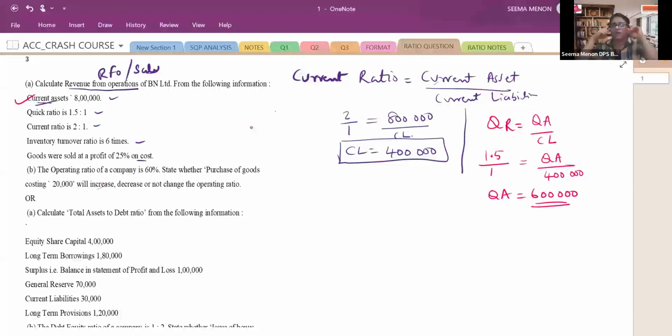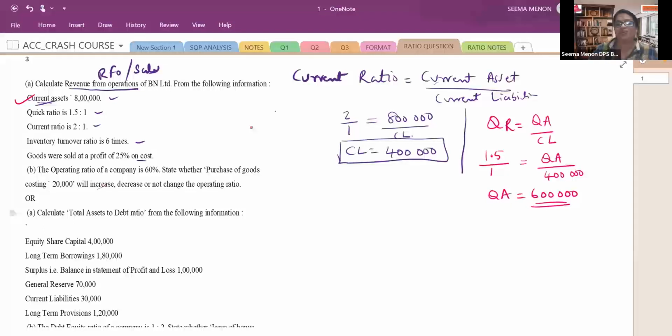So you will think, yes, current asset is given, and by applying the formula of current ratio, you can get current liabilities. From that, you will apply the formula of quick ratio, or liquid ratio, or its third name, acid test ratio. The formula is quick asset upon current liability, or in place of quick asset you can use liquid asset, right? Liquid asset upon current liability. You solve it, then you will get quick asset is equal to 6 lakh rupees.